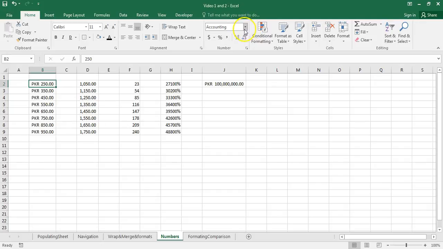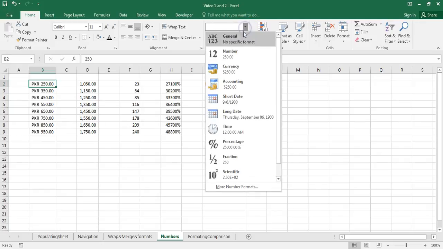You can explore different options through this menu. So you have general, no formatting, and then you have number formatting, currency, accounting, and you can edit your dates as well.